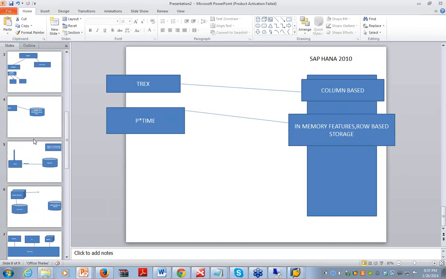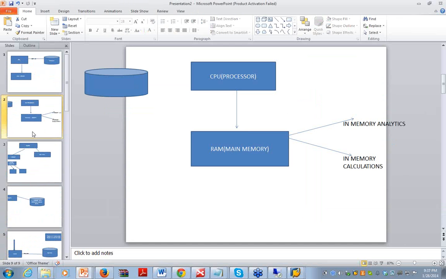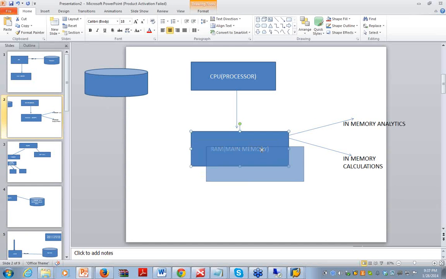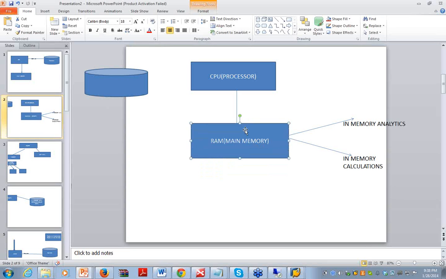If you look at SAP HANA, the primary persistence of the data is main memory. But what is main memory? It's volatile. It's a flash memory. In case of power outage, system reboot, or any other interruption, the complete data can be erased from RAM because RAM is volatile. How will we implement data safety? Data safety will be implemented using a component in SAP HANA called the persistence layer.